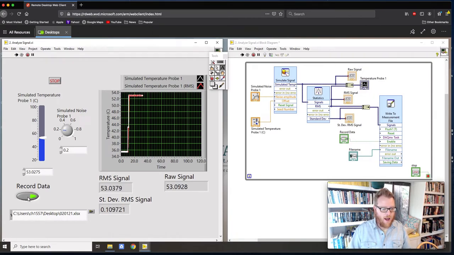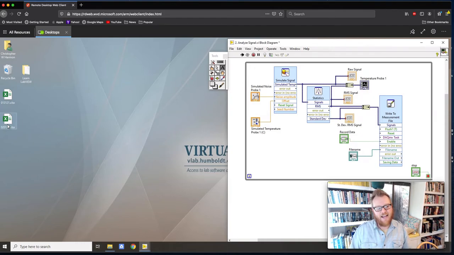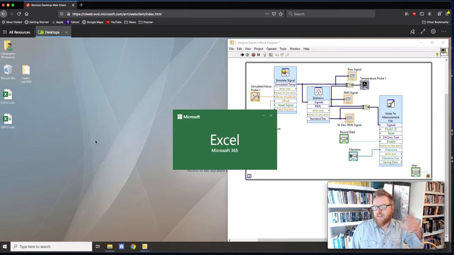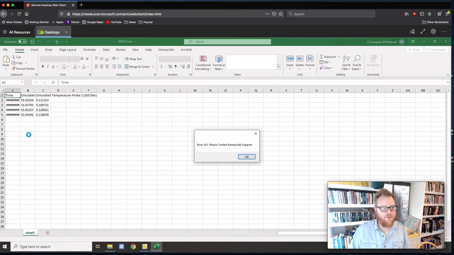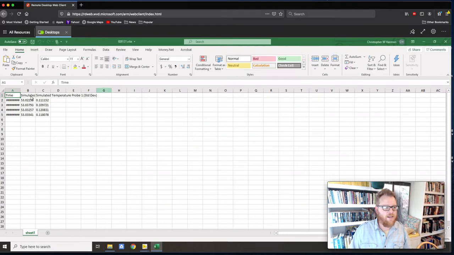Okay. And yep, my computer is definitely having a hard time keeping up over the internet and with everything I'm doing. So now I'm going to uncheck the record data. We'll see it catch up here. Yep, there it goes. And now as I minimize this, fantastic. I've got another file in there for the next day. All right. And when I open that, I should see the new temperature value. Yep, the 53-ish degrees. Okay.